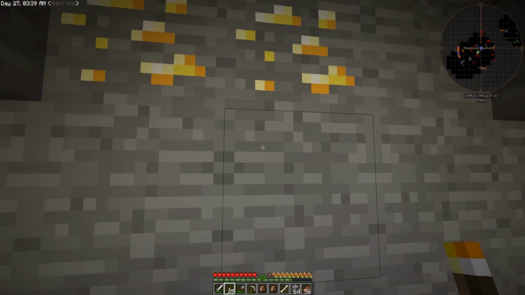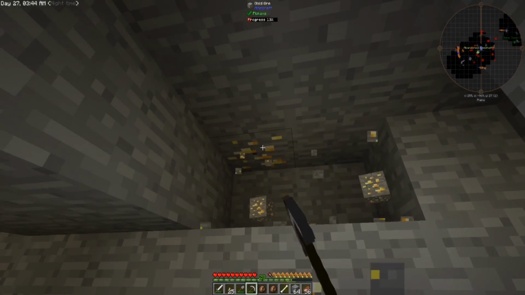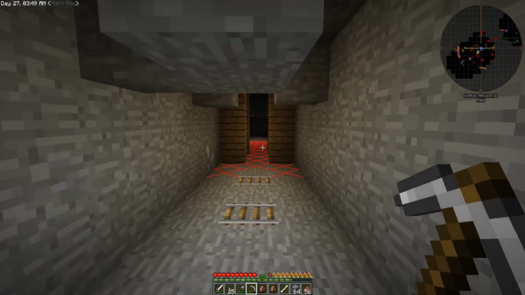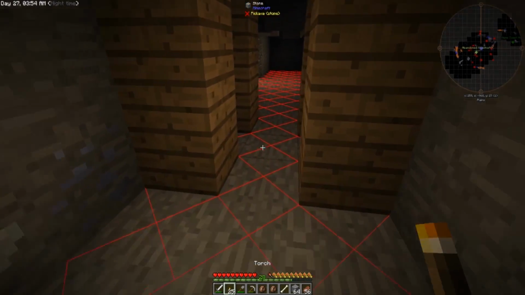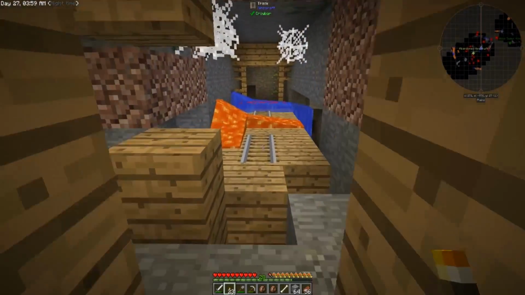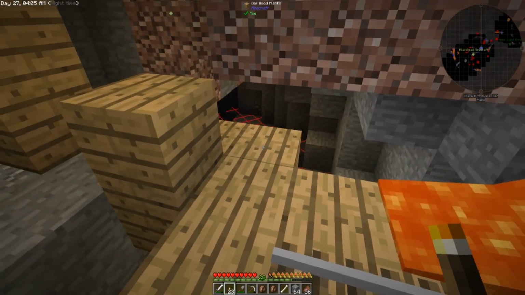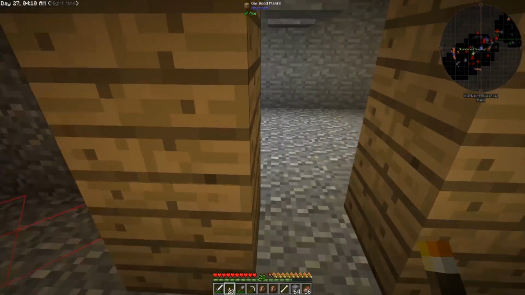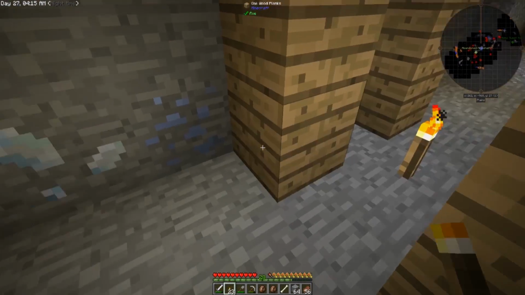Let's see. More gold. I'm starting to find quite a bit of gold here too. Seems like gold, silver, and lead all generated around the same level. There's some more lead. Wow, this mine shaft is not in good shape at all. What is that? That's gotta be silver. Let's go back and get that lead I saw.